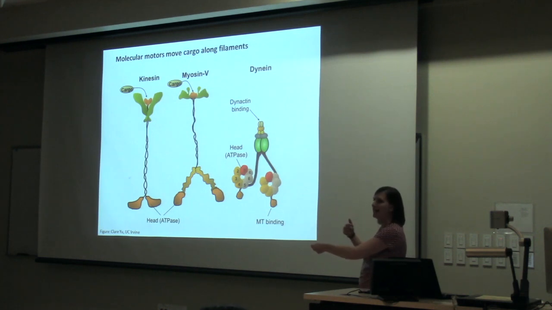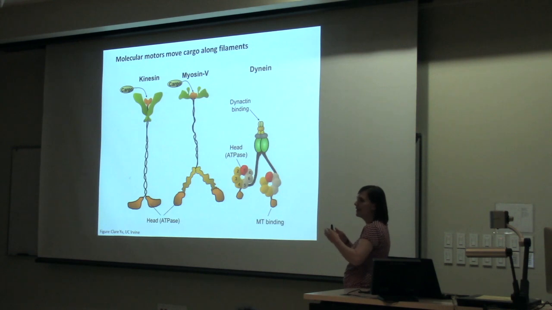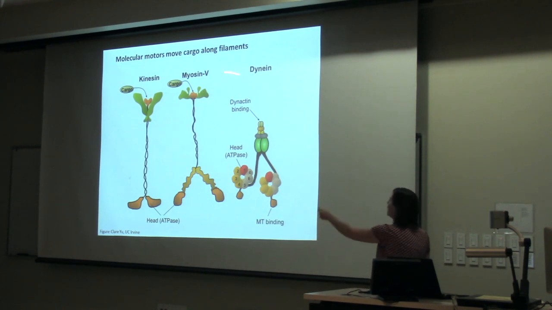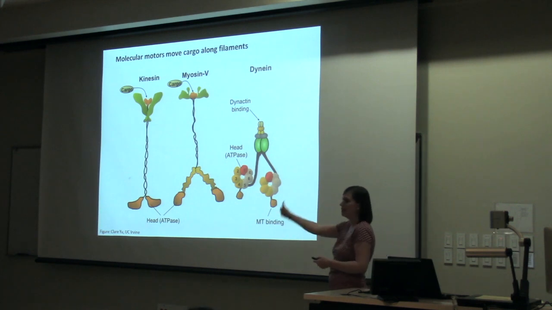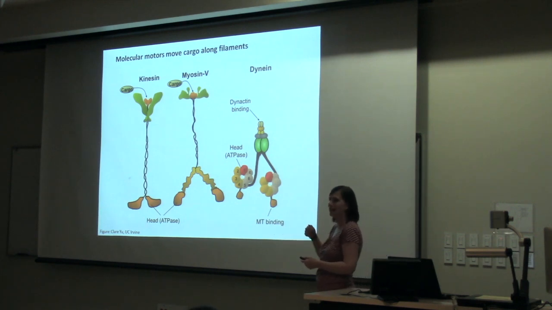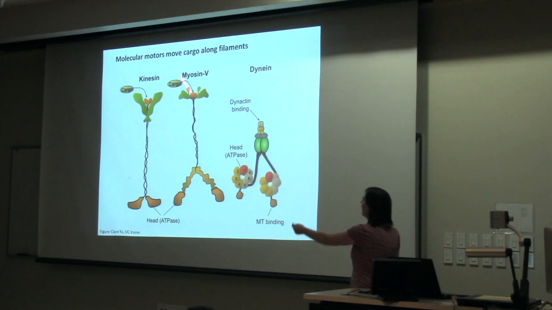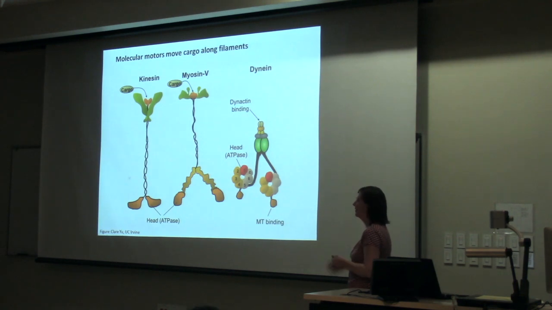the minus end. So we have one type of motor that's specialized toward moving things toward the plus end, which tends to be oriented toward the periphery of the cell, and one type of motor that's more specialized to move things toward the minus end, which tends to be toward the center of the cell. And then this is another kind of molecular motor that is specialized to carry cargo along actin filaments.